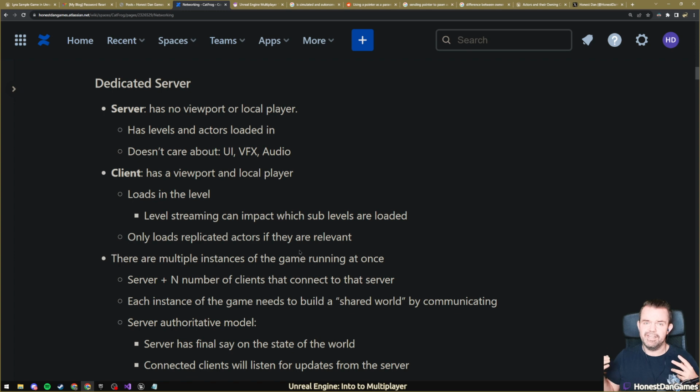The networking side is these changeable actors in the world that could maybe move around. If you can build stuff or if you can move things in the world, that's the stuff that tends to be replicated, because the location of that needs to be synced between the server and all connected clients to it as well. So it'll only load in replicated actors if they're relevant to that particular player.